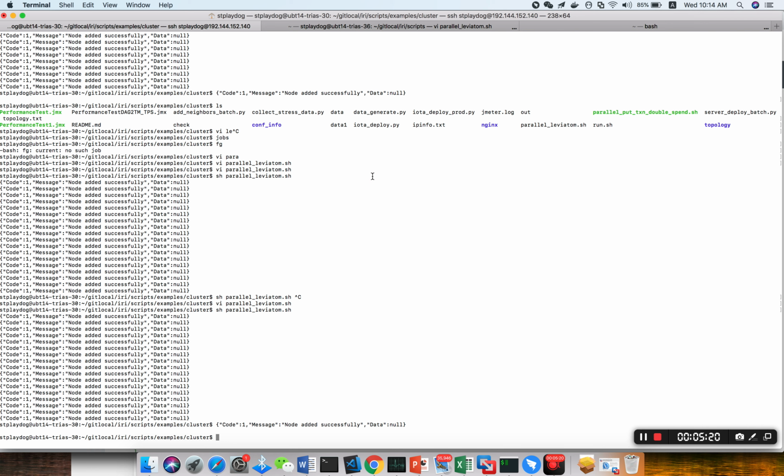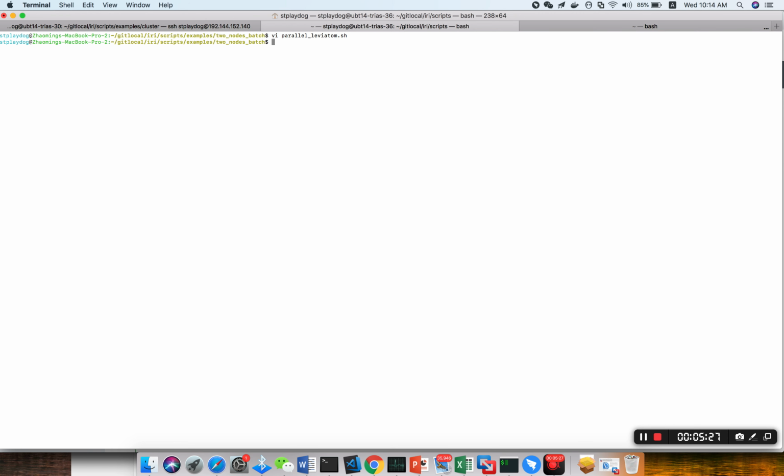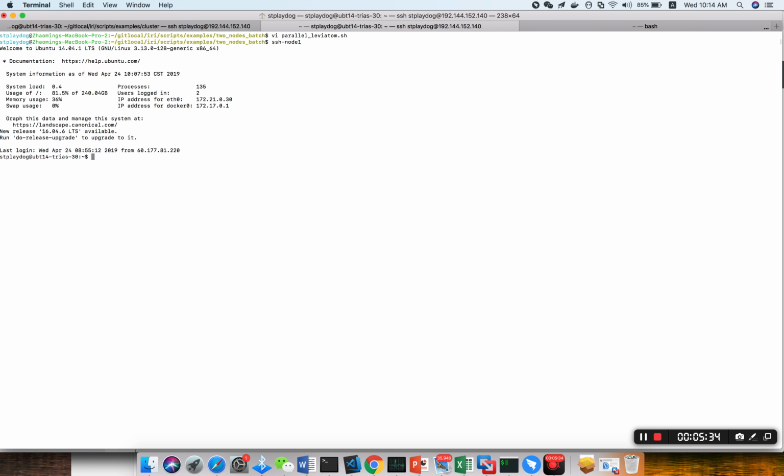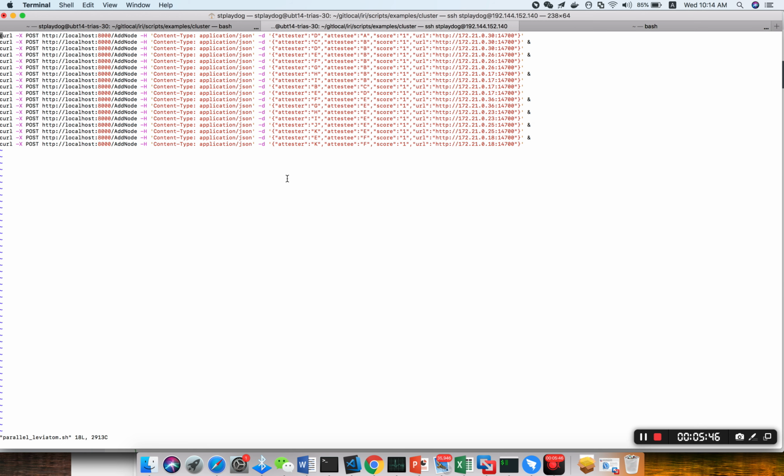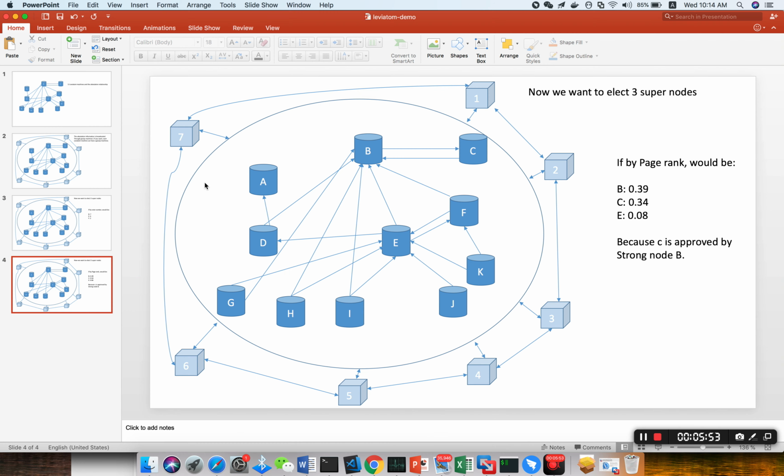We can do this in parallel. Let's log on the remote machine. We see the script like this. This is exactly the same representation as the figure here.